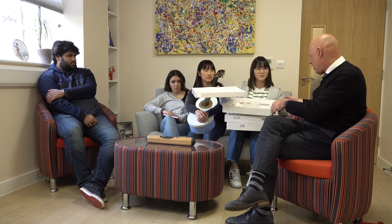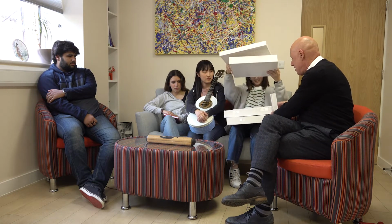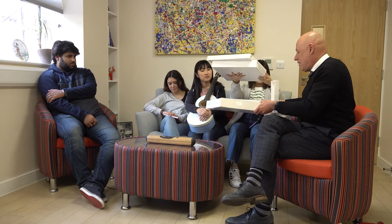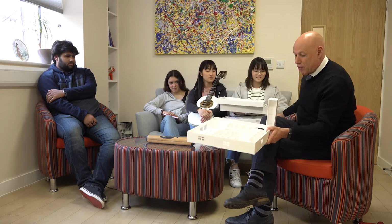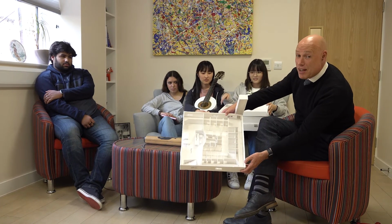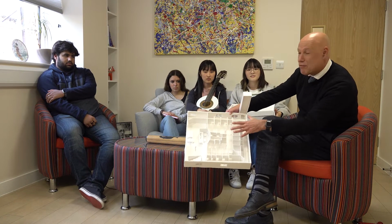I will help you. I'll try and show one bit, because there are so many layers. This is built in layers. But if I show you simply maybe the ground floor, you can get a little sense of it. Now, when this was displayed, it had lots of dogs in it.